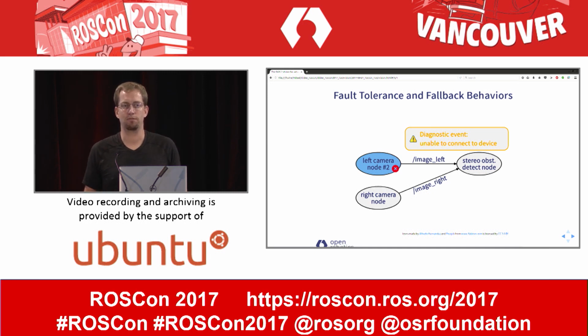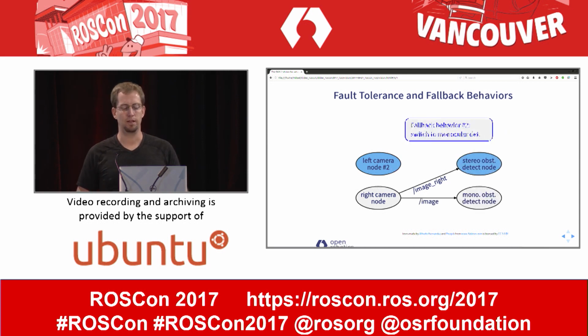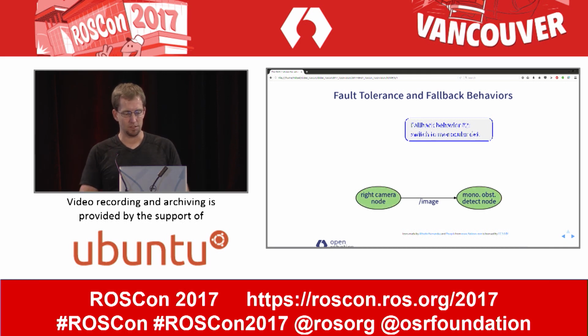So you could implement a second fallback behavior which then says, well, dynamically, I know there's only one camera available. Let's just stop the stereo pipeline and load up a monocular image obstacle detection pipeline. That might perform worse than the stereo one, but still better than nothing, because better to detect every second tree than no tree at all. So you end up with that setting, and for that, you need the notifications as events, and you need to be able to dynamically start and stop nodes at runtime and have that introspection and configuration at runtime.